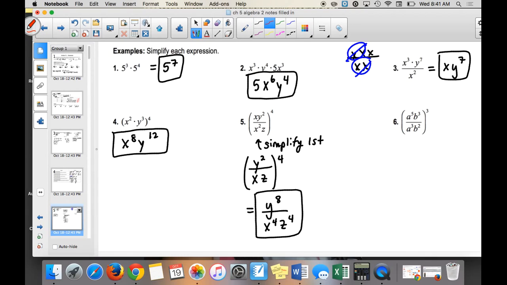Okay, and the reason those are to the 4th is because these powers that we had before, the x and the z, are really x to the 1, z to the 1, right? So when we multiply 1 times 4, that's how we're getting the 4. Okay. Do you guys want to try the next one? Go and try it. See what you get.